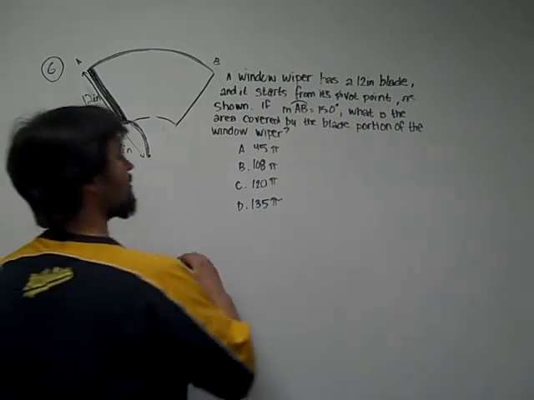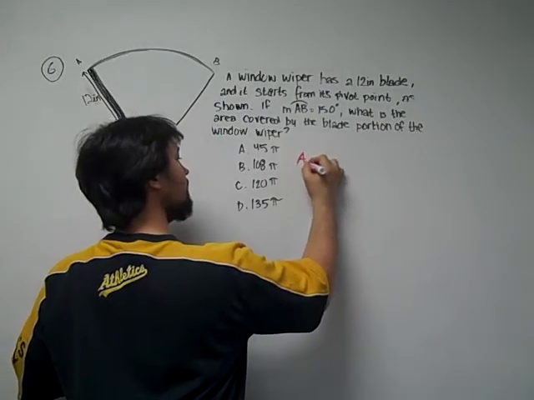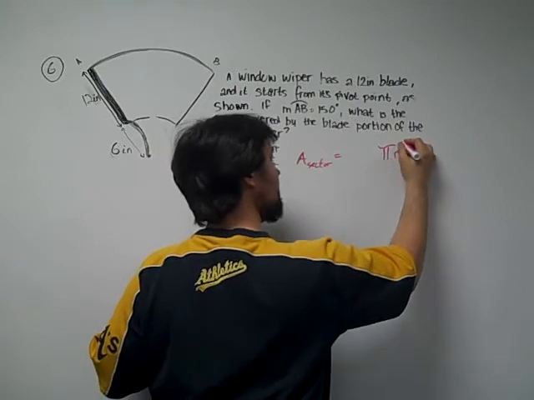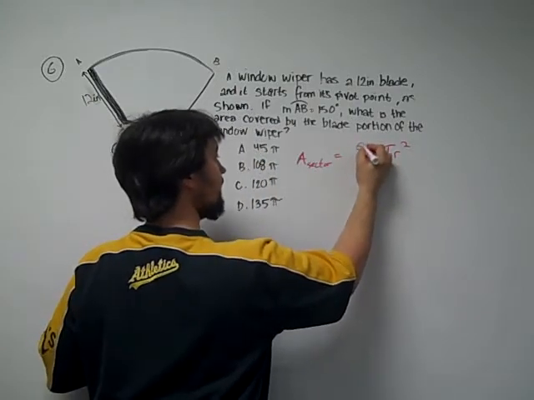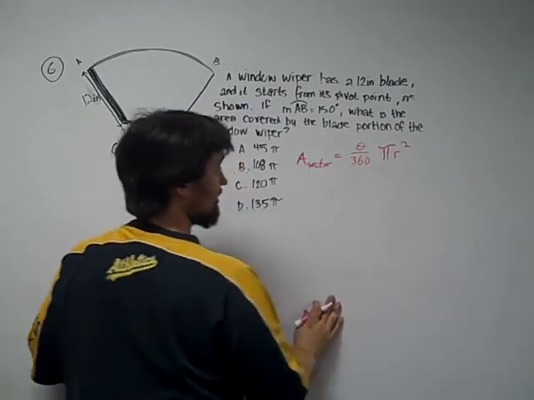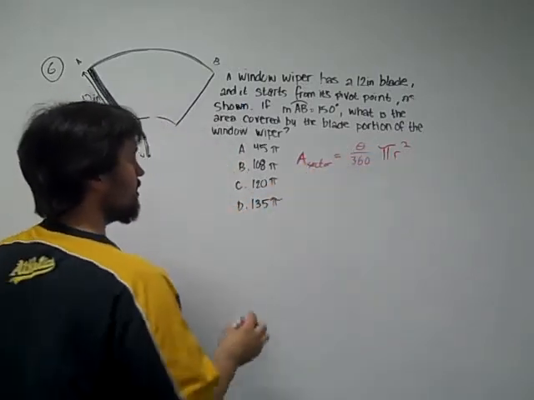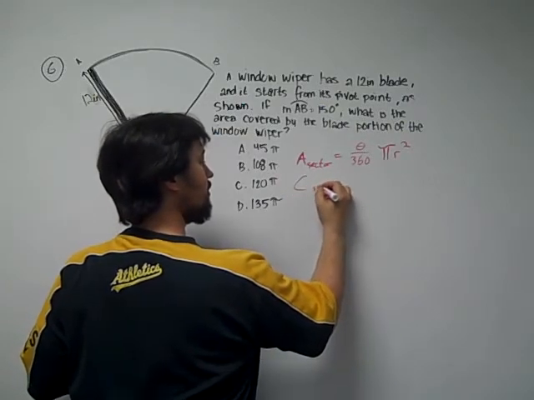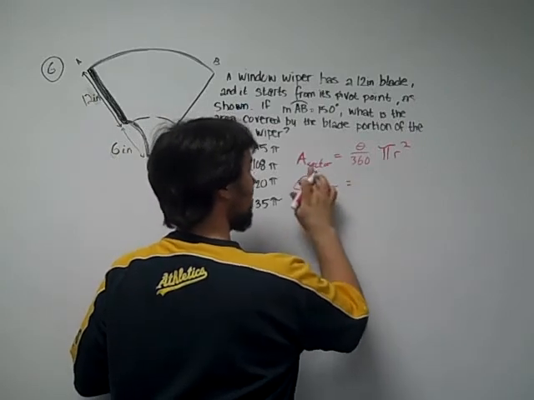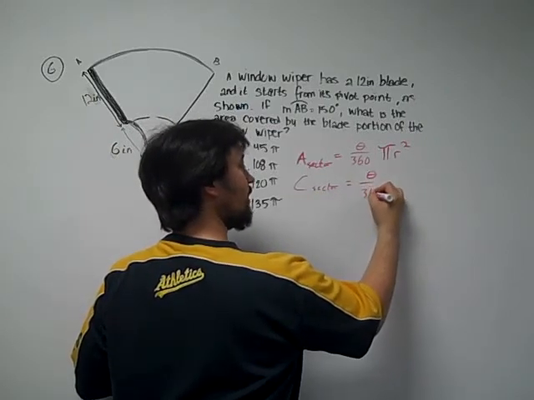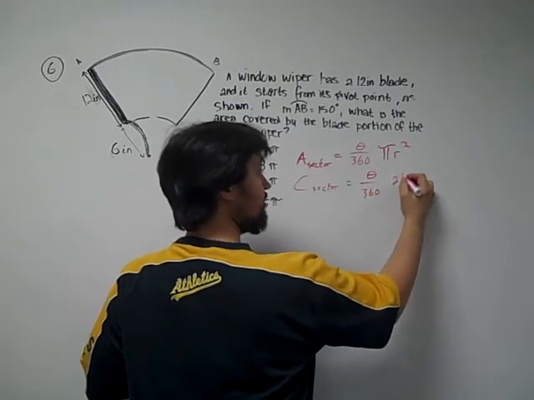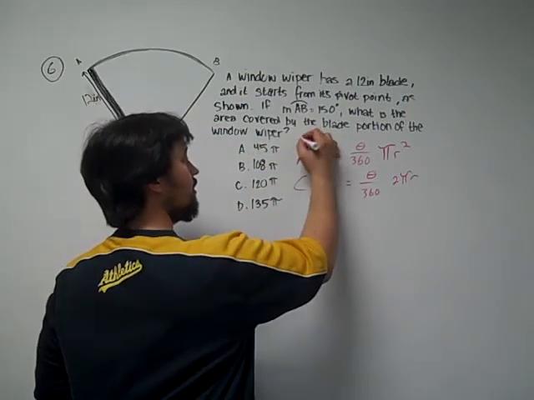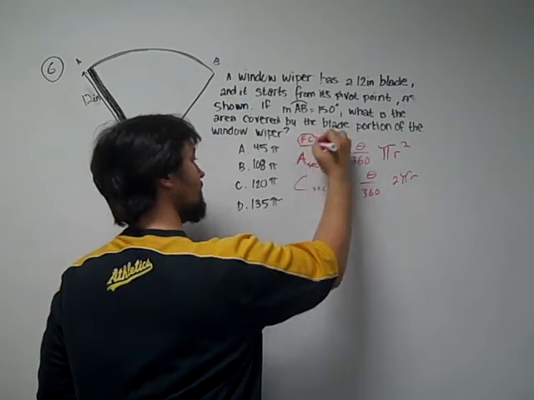Alright, so where we start with, the area of a sector. The entire thing would be pi r squared, and whatever slice we're taking out of it, that's the fraction we want to take out of 360. Same thing with our circumference idea. If we wanted the circumference of a sector, or the arc length, it's sometimes called, that's what it's normally called, the full circumference would be 2 pi r. So we should know both of these equations. Both of these are flashcard concepts.